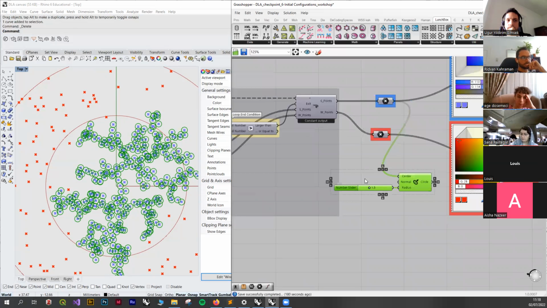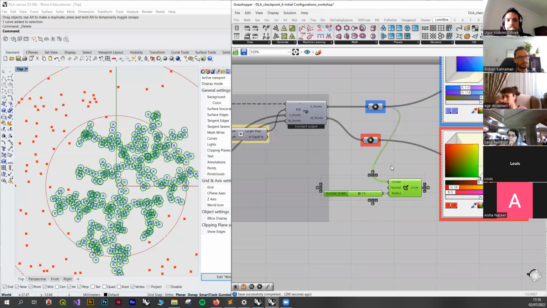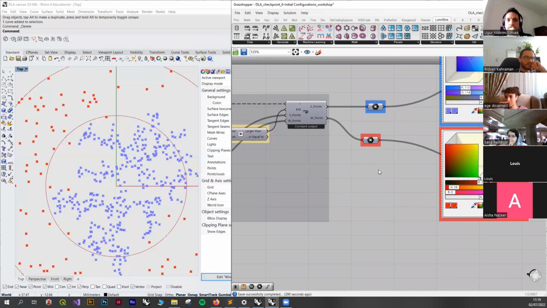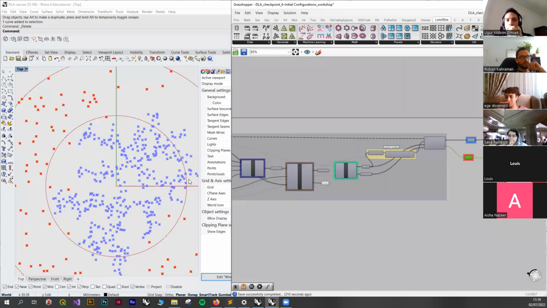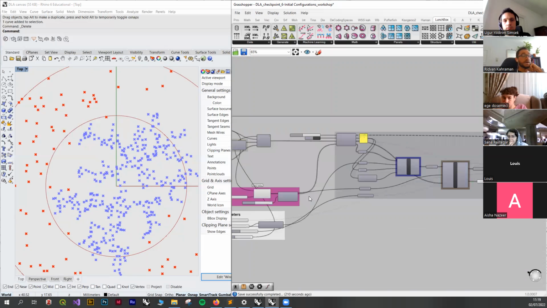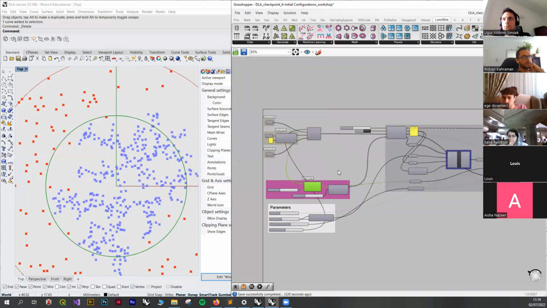I just thought that maybe using Kangaroo, there is a nice component for moving circles away from each other, and with just a single component you have some nice placement. Although if I were to do the simulation like that, then I would probably want to stick the particles initially in the correct way rather than do it post-process with Kangaroo. But yeah, I see your point. Yeah, good point.